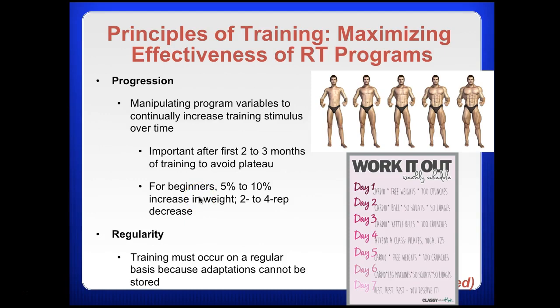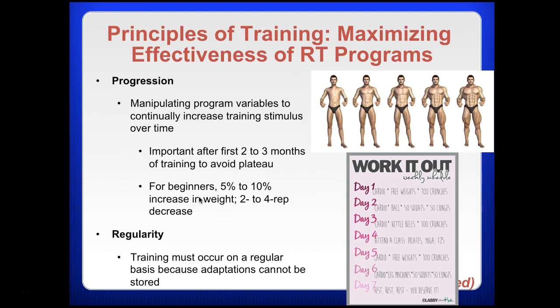And to do this, we have 4 main principles that will determine this effectiveness. So the first one is progression. Second one is regularity that you see on the screen. Third is overload. And fourth is specificity, which we'll talk about on the next slide. In order to remember these 4 principles, you can think of PROS, P-R-O-S. Each of those letters represents one of the principles. So let's talk about progression first.